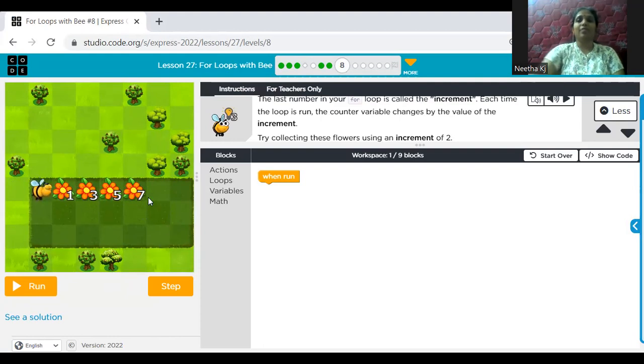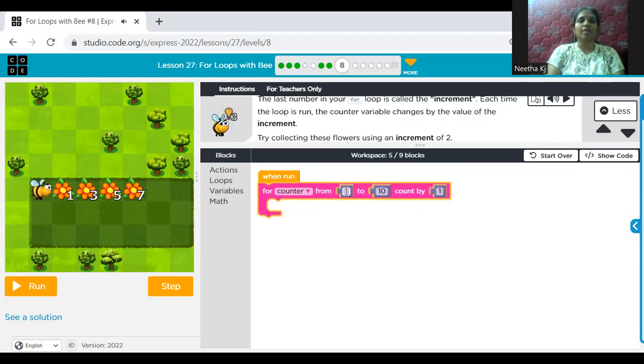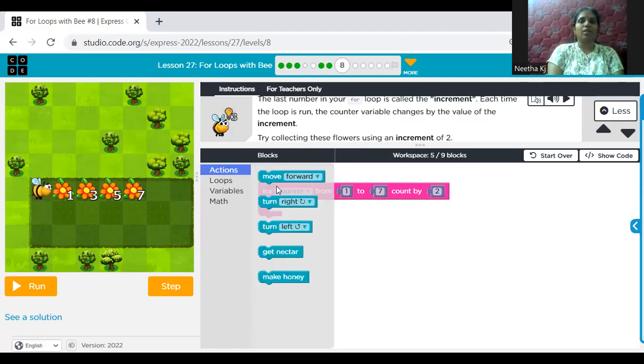So from here, what you learn? You learn that you use your for loop even to count your odd numbers and even numbers. You can count with your for loops. Now let's go into this. How do I work? I say a for loop. So it starts from 1 and it ends by 7. And each time, remember, it's not increasing by 1, it is increasing by 2. Because 1 plus 2 is 3. Now next, 3 plus 2 is 5. 5 plus 2 is 7. Right? So that is how you get it.